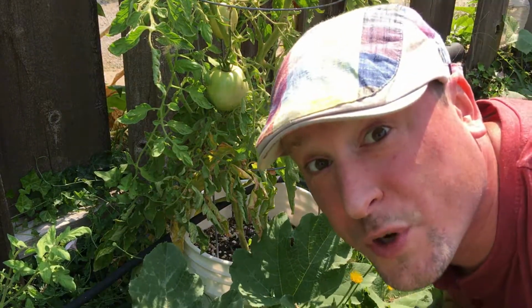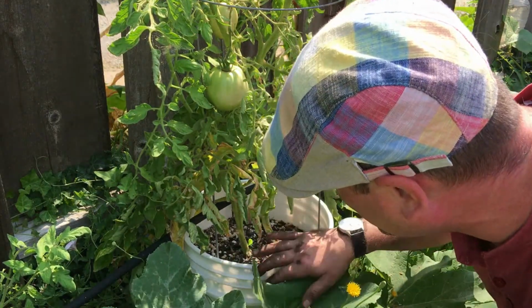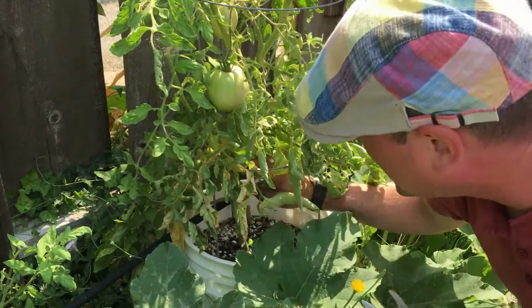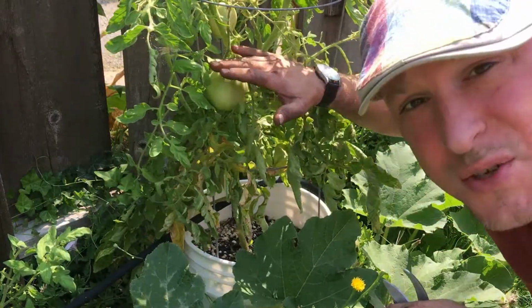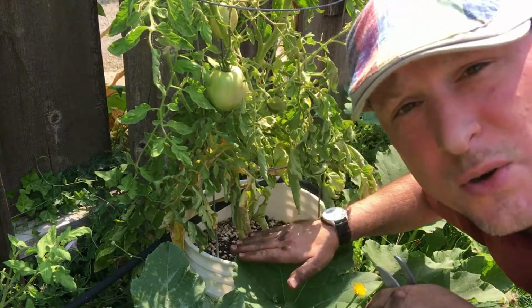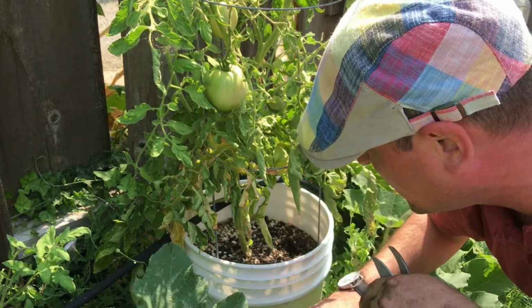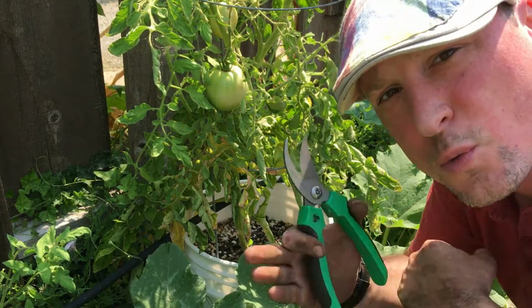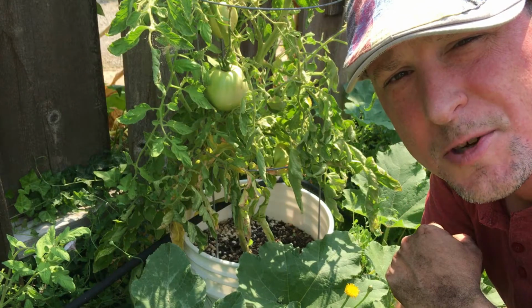All right, so what we're going to do now is we're going to get in here and cut back a lot of this leaf growth up the plant until we get to our lowest fruit. Just everything below that lowest fruit. We'll get in there, top that off. So we'll start with this one and work our way down, get this finished up.